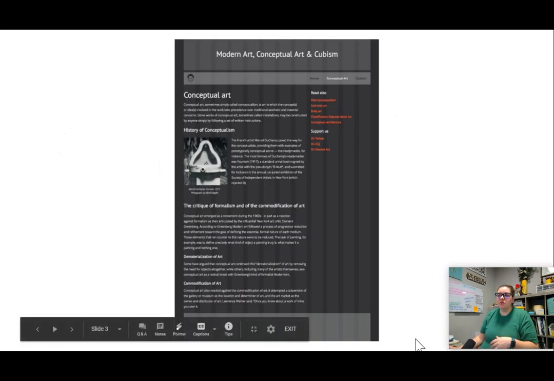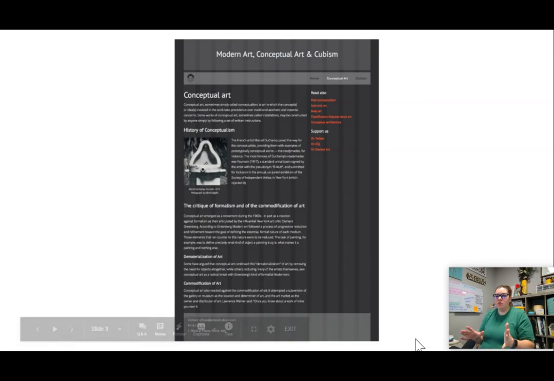So I want to take a look at a website real quick. This is a really basic website. I just want you to take a moment to look at it. And I want you to think, okay, if I were to create this website and I were to know where I want the header to be, where I want the navigation to be, where I want the main content to be, and where I want the footer to be, what would those be on this webpage? So take a look real quick and find where they put the header, the navigation, the main content, and the footer.